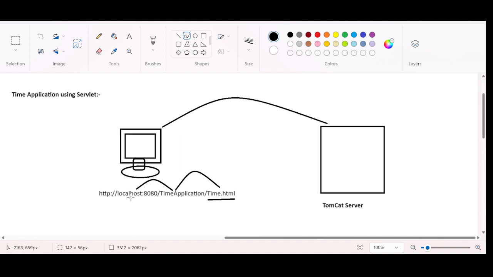This is the server runtime address name, and the communication is established using HTTP. It will get all this information and be able to find it inside this particular application.